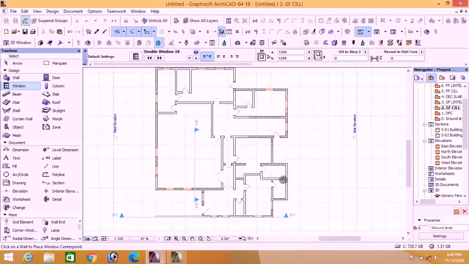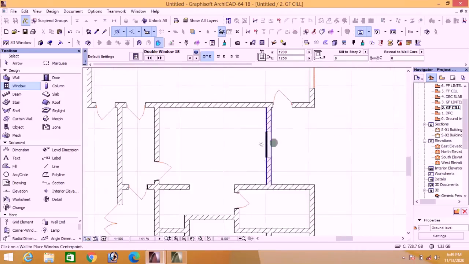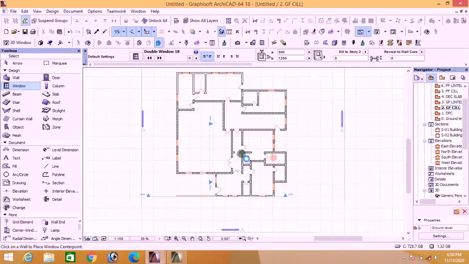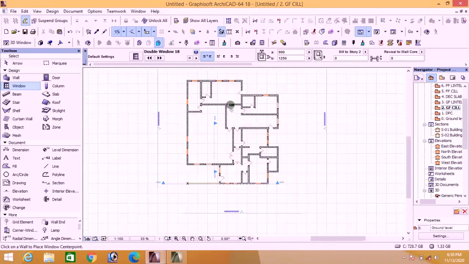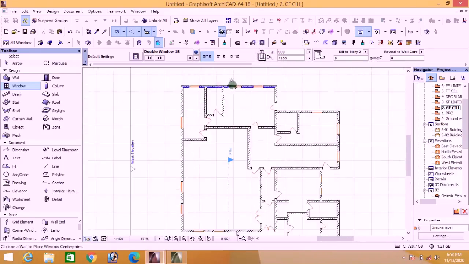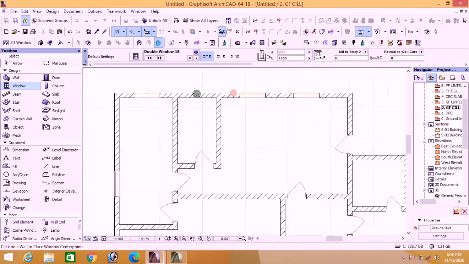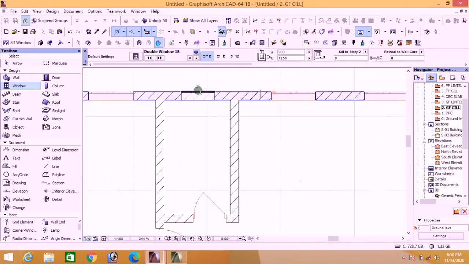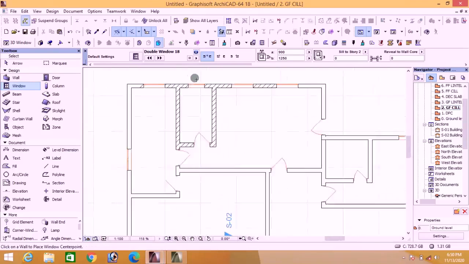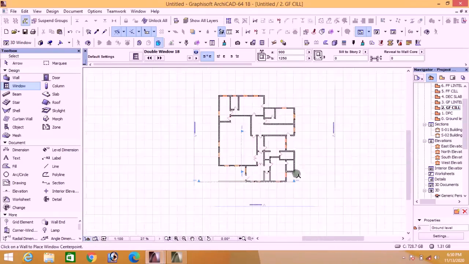Then for this building, this room here, I'm going to put 2. So I'm going to change the size to 900 and put 1 here. And then another 1 here, and give them like 500 millimeter spacing. So the next windows we put here are toilet and kitchen window. I think I need 1 for kitchen. Let me just put 1 for kitchen, and 900 width window. Then what we have is this toilet here, this toilet here, this toilet here, and this toilet. We have to decide their window.